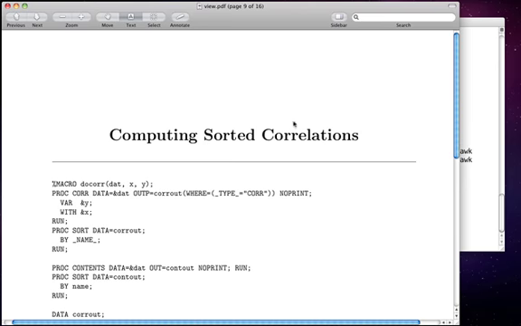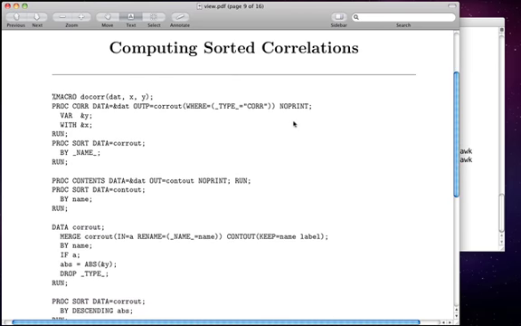Here's the macro that does that. I call it doCorr. So doCorr has a couple arguments. I pass it a data set name. I pass it as many x's as I have, might be 100 of them. And then y is the dependent variable. What does this do? Well, it runs proc corr. It suppresses the output but sends it to a file instead of to the screen.